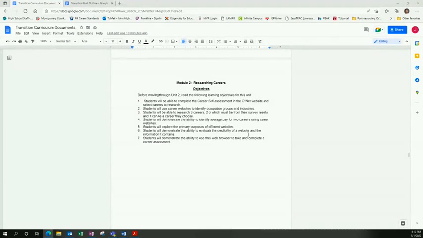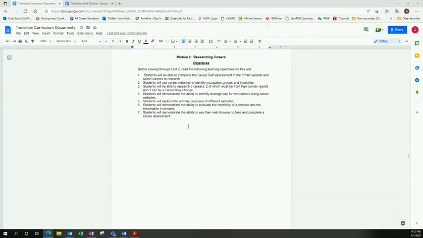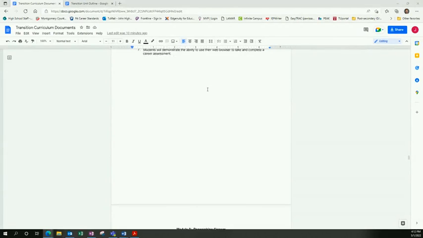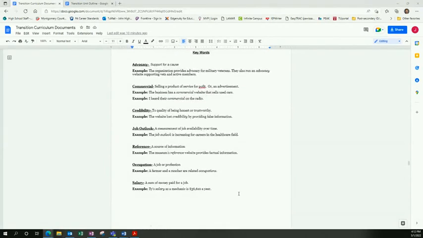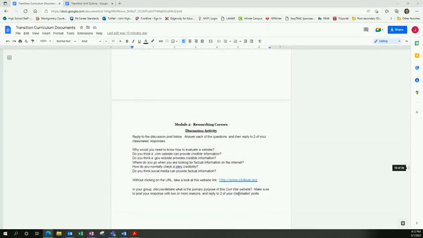Here again, you'll see Module 2, Researching Careers, looks pretty much the same with the pre-quiz, the objectives again, and they are different, but they look the same for consistency. Again, this one's important. You're going to see here students are going to begin to dive into researching 3 careers, and I give them the option to look at 2 from their results and 1 from one that they're interested in. You'll see we go through keywords again, provided examples. These are important for students.